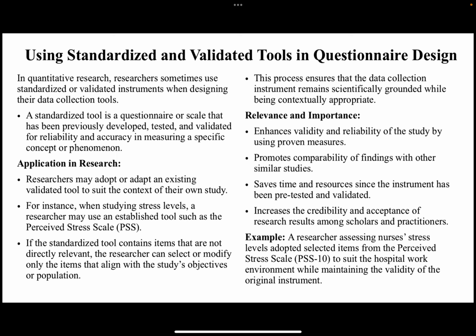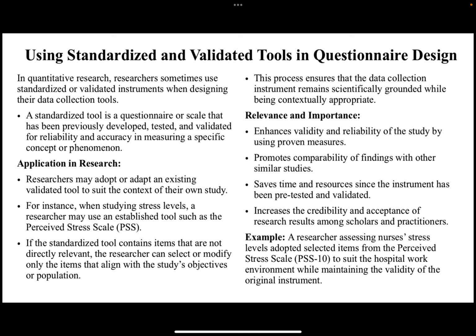It also increases the credibility and acceptance of the research results among scholars and practitioners. For example, a researcher assessing nurses' stress levels adopted selected items from the perceived stress scale to suit the hospital work environment whilst maintaining the validity of the original instrument.